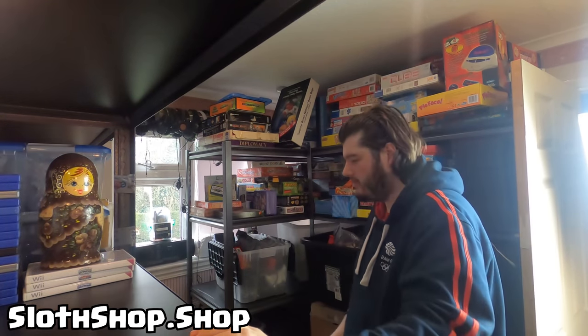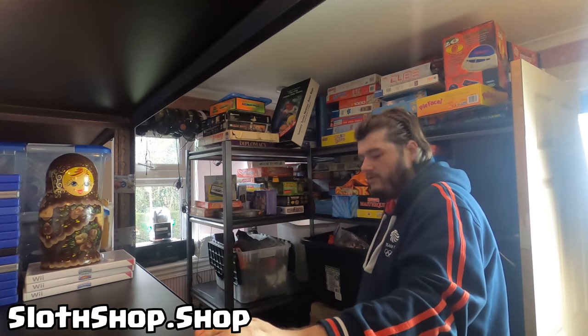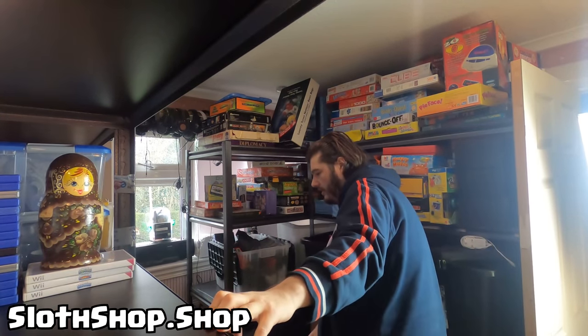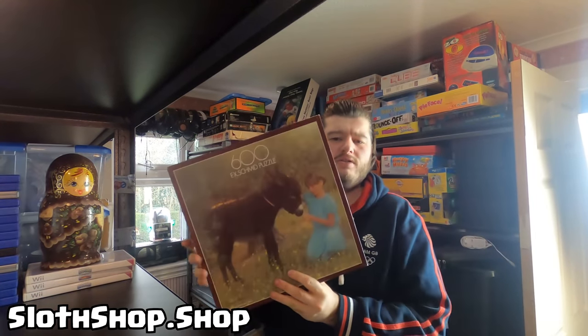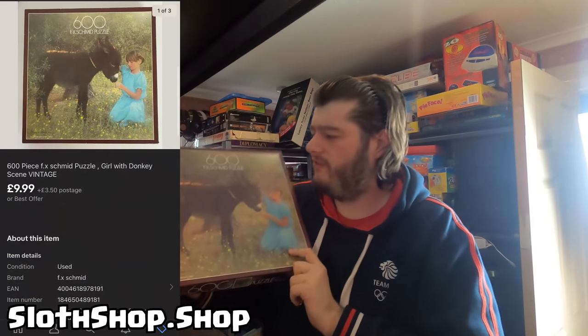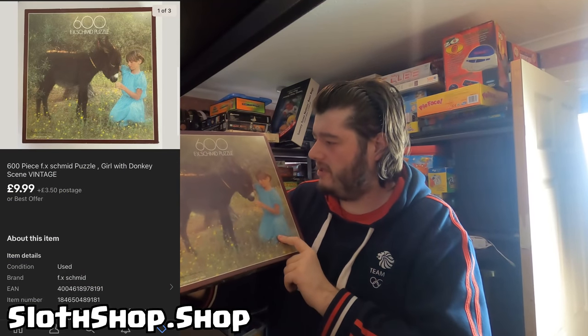Right, next up we've sold a puzzle. I've got to find it. It's some sort of donkey. So yeah, it should be on this shelf somewhere. So this is a 600 piece puzzle. Rather weird number. It's normally 500 or 550 or something. But yeah, this is a 600.